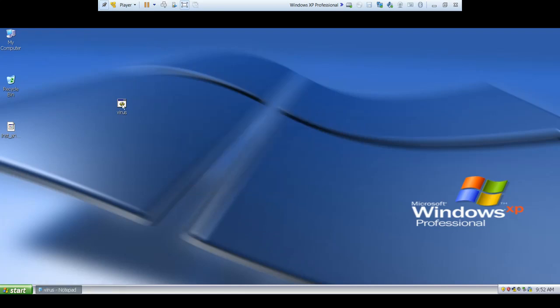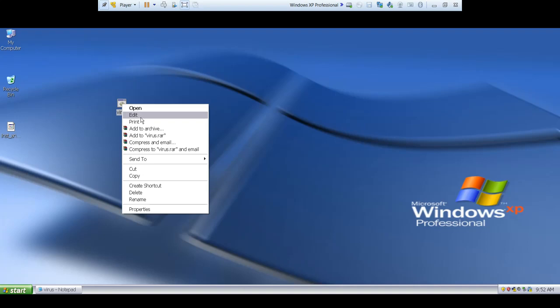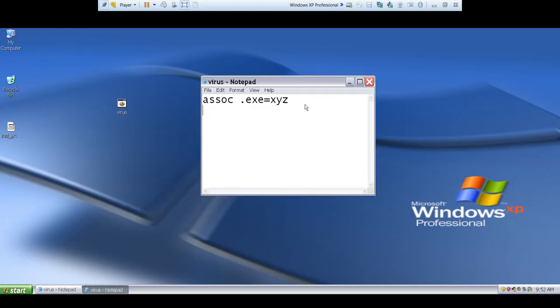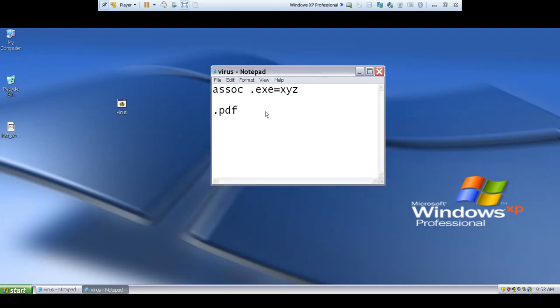Now let me tell you, if you want to open any text file, you need a software, right? If you want to open a PDF file, you will need a PDF reader. In the same way, if you want to open a RAR file, you will need software like WinRAR.